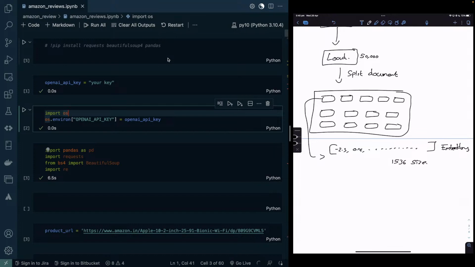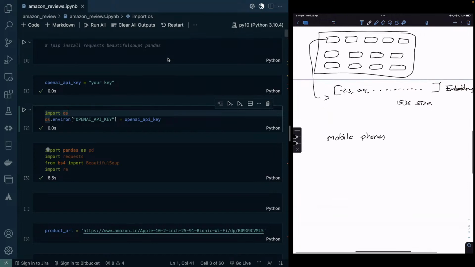For example, let's say you're dealing with words like mobile phone, and then maybe computer, dog, cat.